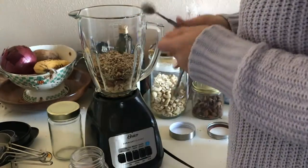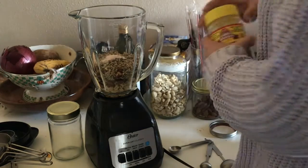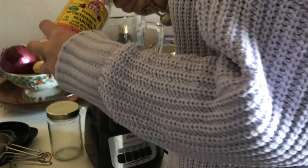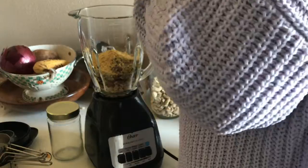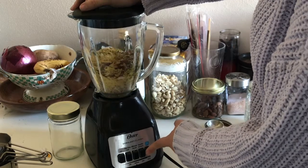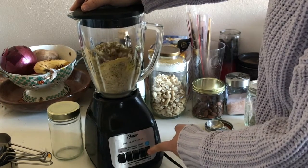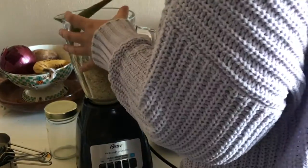Alright, salt to taste. Going in with a teaspoon. Nutritional yeast, we're going in with 2 tablespoons. And a little bit of oil just to kind of coat everything together. It gets on the seeds, which allows the nutritional yeast to stick to everything. Depending on what fancy blender you have, different options. We're just going to go ahead with the ice crush. It's entirely up to you on how shredded you want to make it.